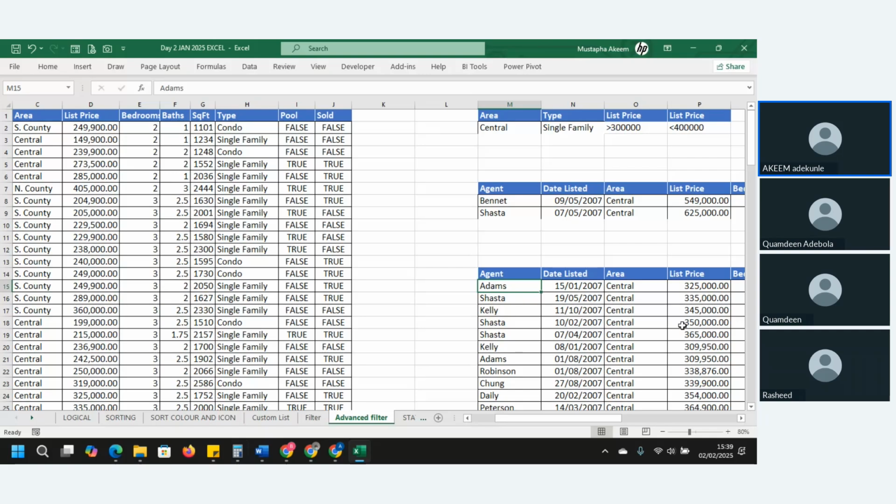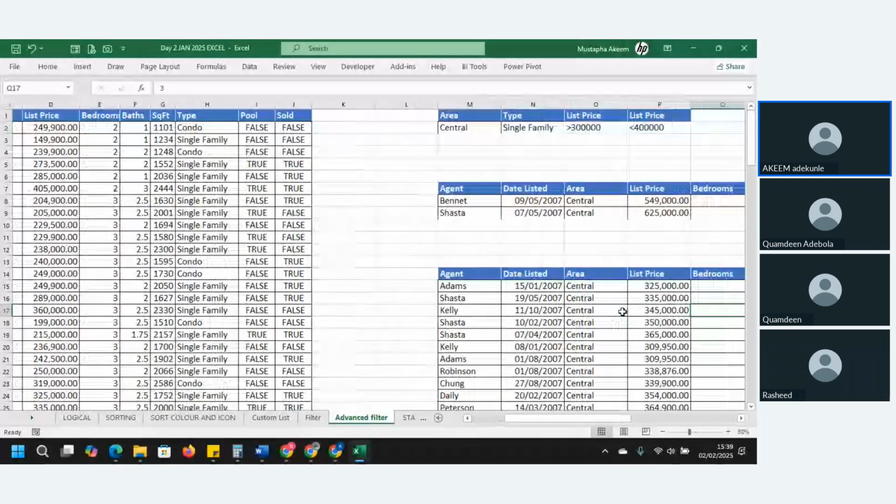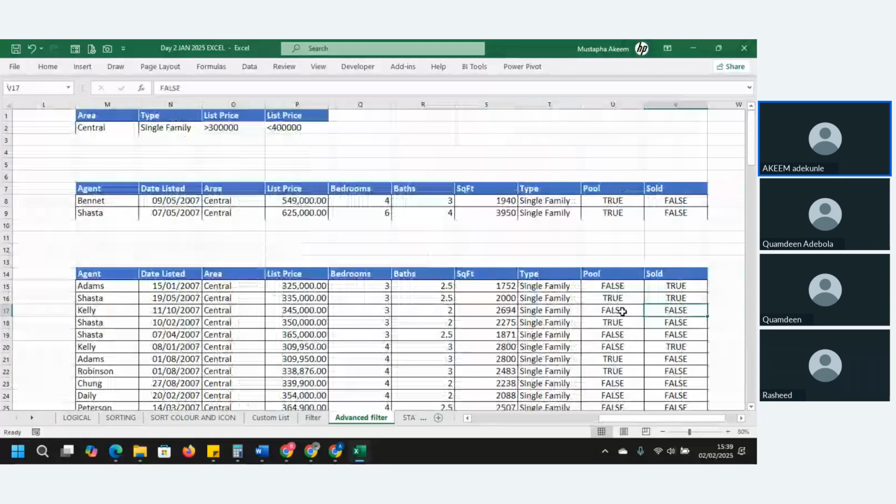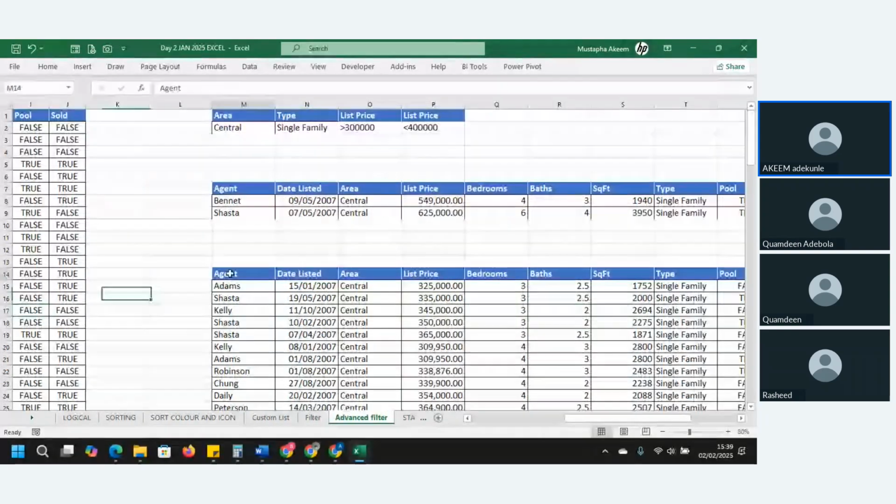So this is not giving us anything. It's acting based on this instruction only. Let me pick the agent column.